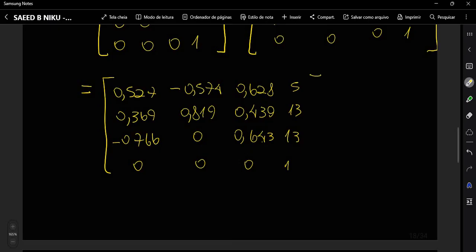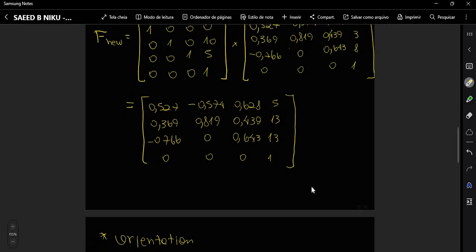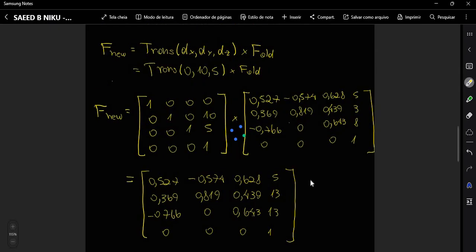Okay, that's it. Now you know how to calculate the final position, the final localization of a referential, which is multiplying the initial position by the movement of translation or rotation. But now we are going to talk about rotation movement. We will talk further, and for now, that is all.